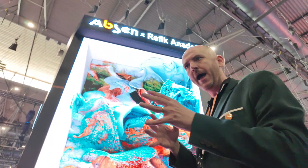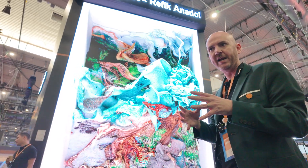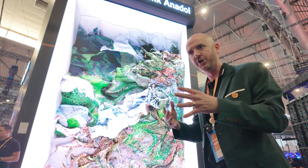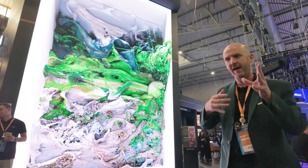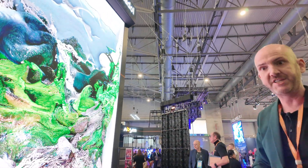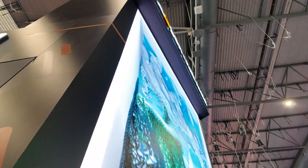As an LED brand we make extremely good screens, but they are simply digital canvases — and a canvas is only as good as the artwork shown on it. One of the things we've tried to do this year is show off our screen in the correct way, which is through amazing content. It's important that the screen itself delivers on its specs.